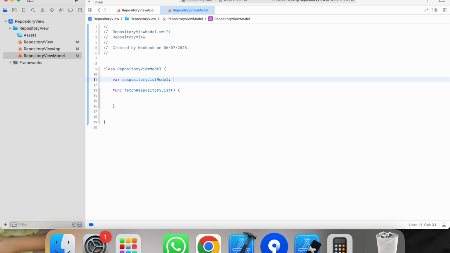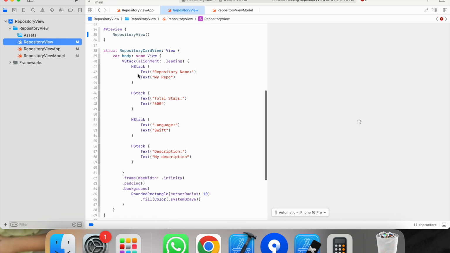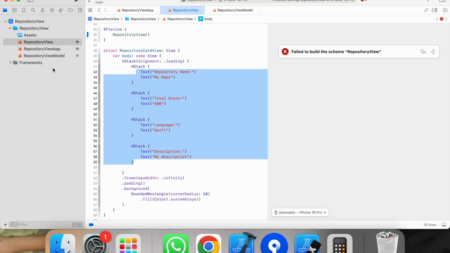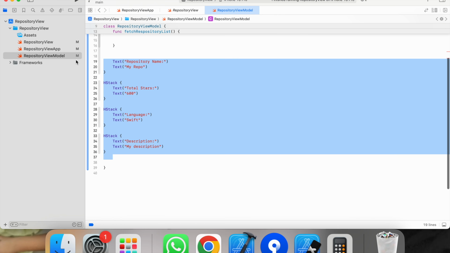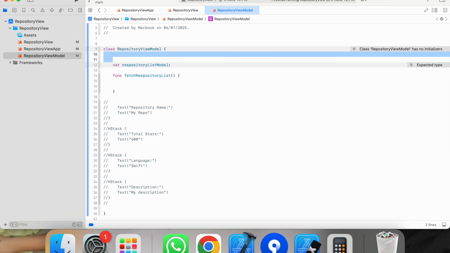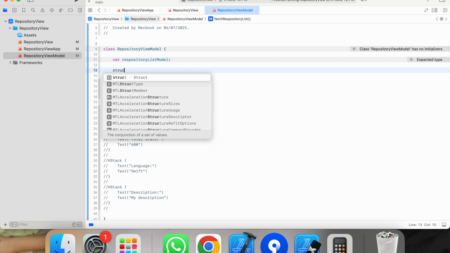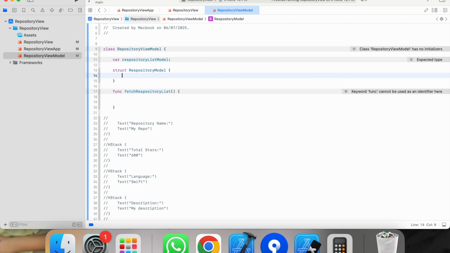We have to decide the data type of the array. Since we are showing this list, we have to create a struct for this. Let's create the struct. We need to add some attributes to show data.